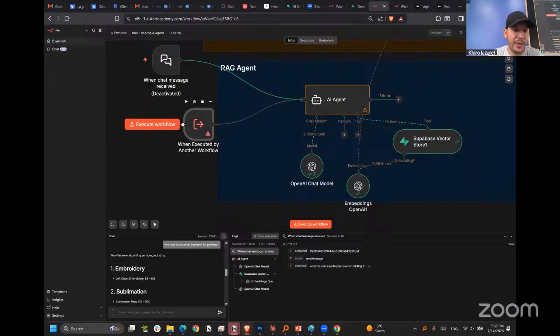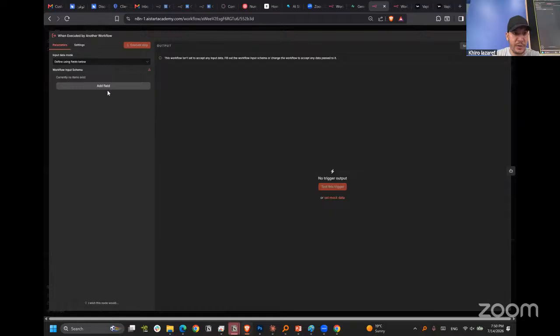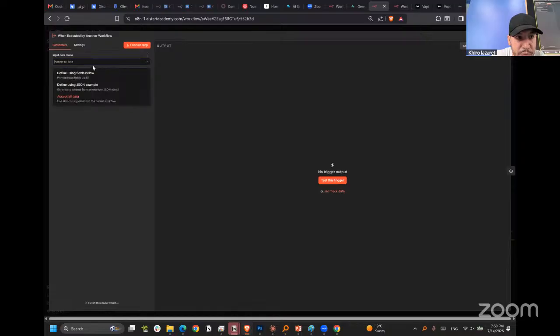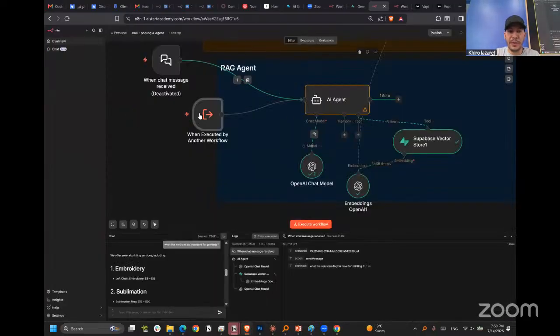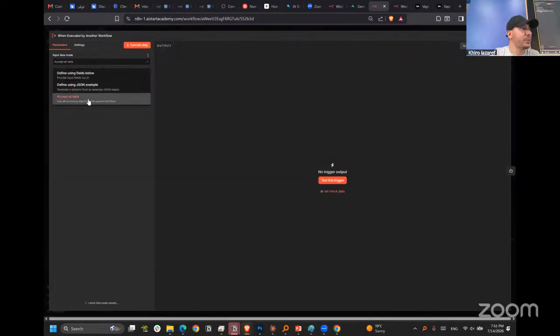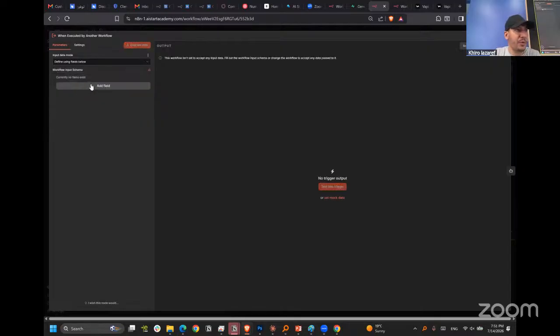So when you get this here, you can click on it, and under when executed by another workflow, you can define using fields below, or accept all data. Input data: accept, use all uncommon data from the parent workflow. You can select this one for right now, but it's better to define using fields below and name the field.